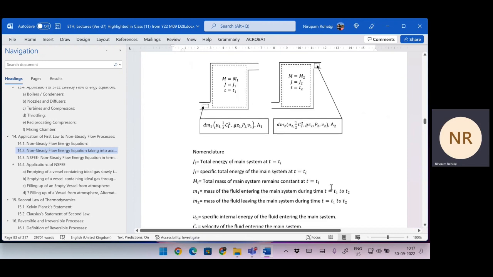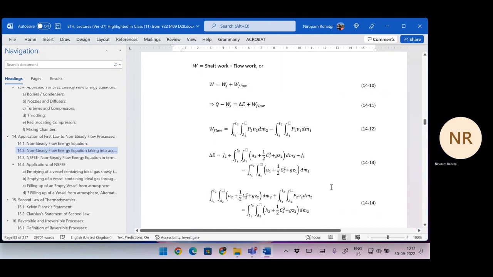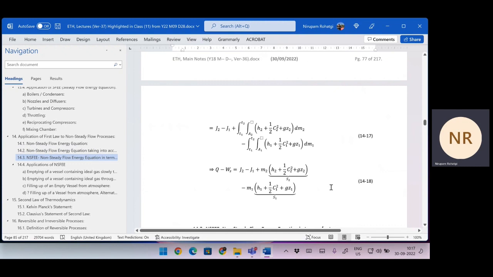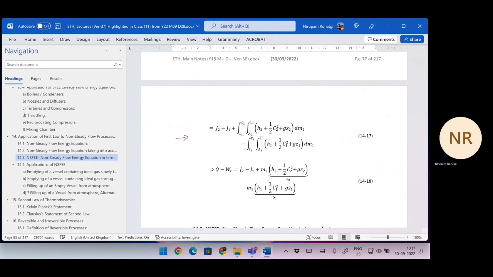okay, we will skip this formula, and it is nothing but the same formula. Only thing, if you have variation in the properties of the fluid when the mass is entering over the space as well as over the time, your M1 which is entering may not be uniform, and during the delta T time which you are thinking, the mass entering may not be uniform, may not be constant. Its properties may not be constant. Then you'll have to do the integral.